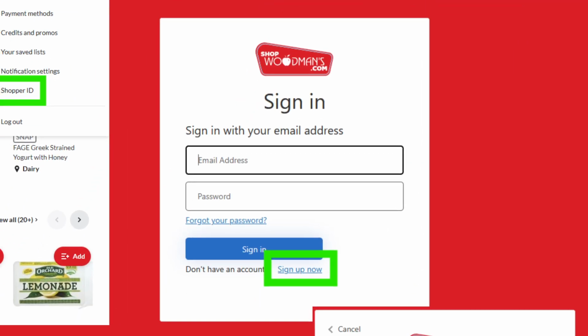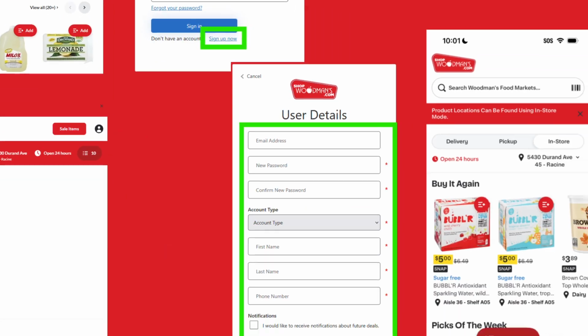No matter which method you choose, assuming you don't already have an account, when you go to set up an account, you're going to see a screen like this. It's going to ask you to sign in, and you don't have login credentials, so you would hit the Sign Up Now button, which you can see within that green box there.